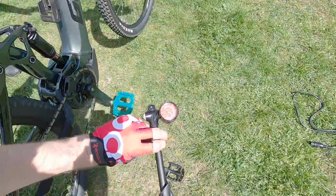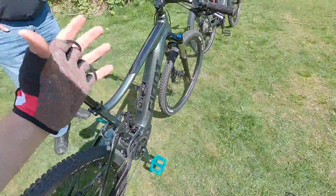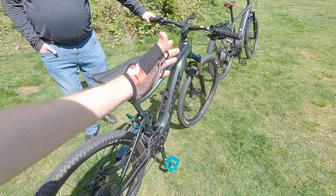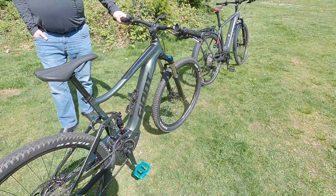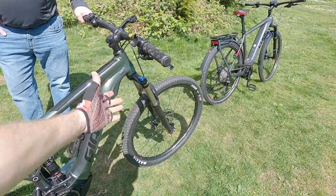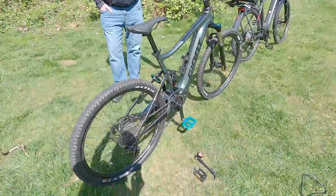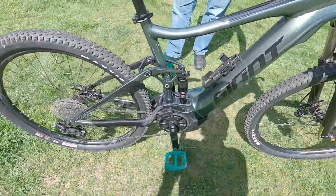He's also got a shock pump here, aftermarket and stuff. But anyway, 54.9 pounds, maybe it's like 53 or 54 pounds. That's pretty good for a full suspension. They keep it light with the air suspension here. It's not like spring. I like that they got a tapered steer tube there as well, so you could swap this fork out pretty easily for something that's pretty high quality if you wanted to. And then here's the manuals and stuff that also come with the bike.